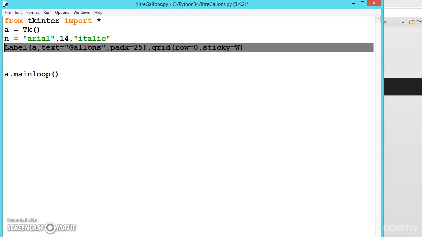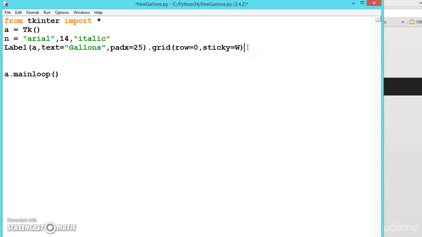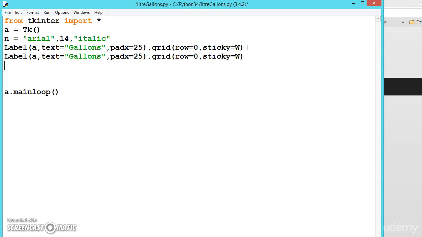Let me copy this and paste it. This time liters. So pad 25, everything is fine. This one will give row 1.